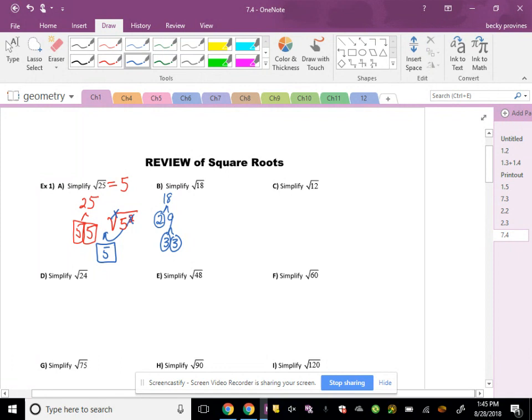Now you can check this if you would like. You can take a calculator or just multiply it in your head and go 3 times 3 is 9. 9 times 2 is 18. Okay, so we're good. So inside the square root, I have a 2, and then I have 2 of the 3's. You notice I put the powers representing how many I have. Now I like to put those in groups of 2 because 2 of them cancel out.